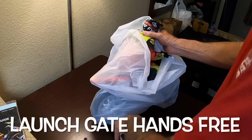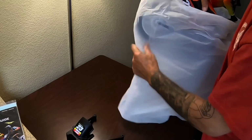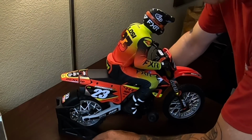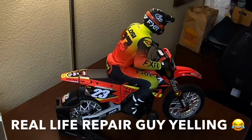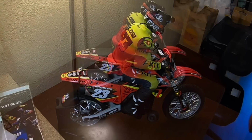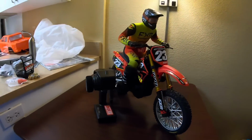This must be the stand for it. So it looks like that is the stand for it. That's pretty cool. Somebody's yelling at us right in our window. But this thing is pretty huge. That's the remote. Compared to the remote, the thing's pretty darn big.